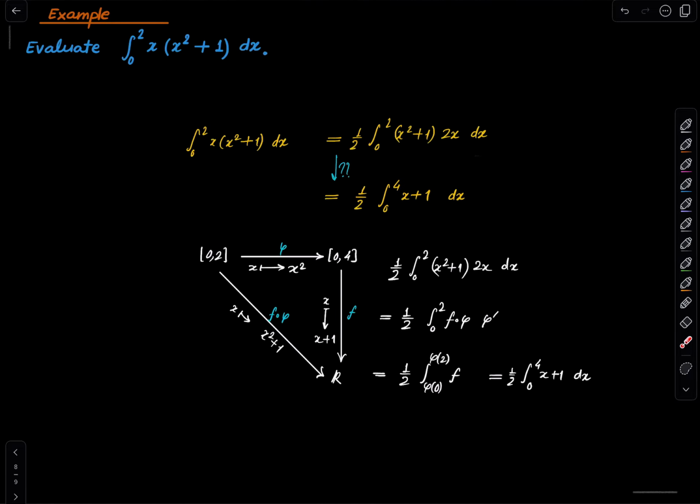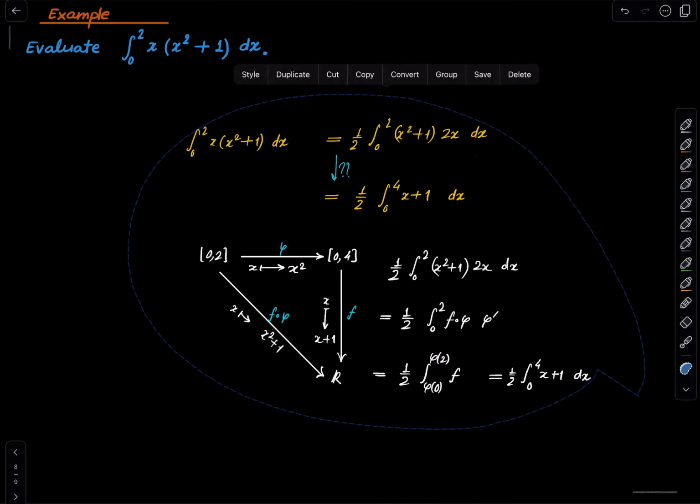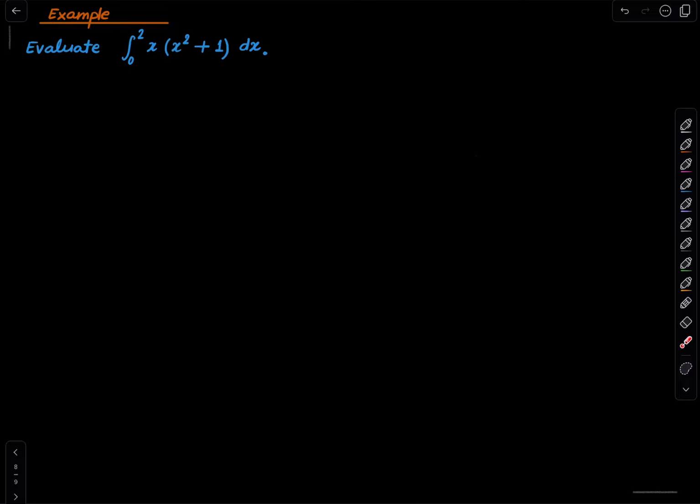So here is a very, very simple application. Some garbage is already present here from when I was preparing it. What is the application? We want to integrate this. Now we already know how to integrate it, because inside there is a polynomial, so we can integrate it without much fuss. But let's try to apply what we just learned. What we see is that if we differentiate the thing in this bracket, we sort of get what is here. That gives us a cue as to how to go about this integration.